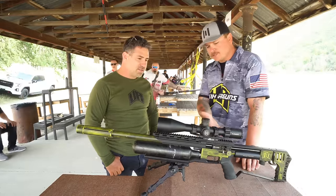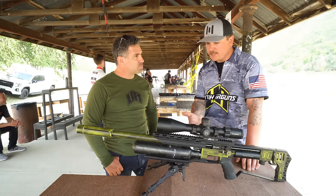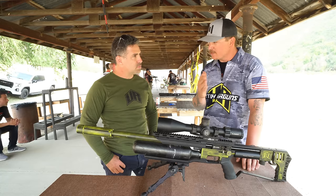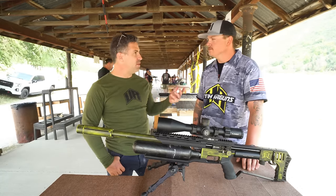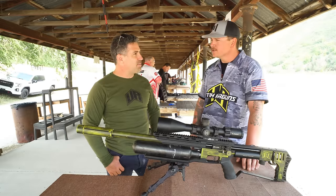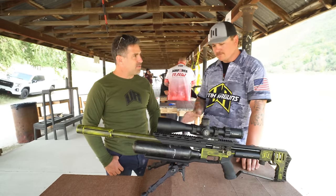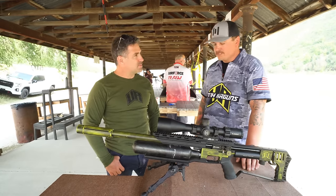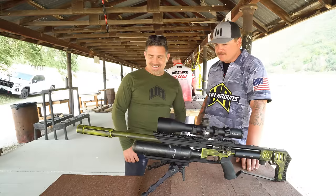Normally what we like to do is tune the guns to the feet per second you like, then crank the reg up just a tiny bit more, and that tends to close that valve a little faster. So get it where you want it and add 5 bar? Yeah, 5 to 10 bar. And if you need to come off the hammer spring a little bit? Yeah, whatever you need to bring yourself down. You get it nice and tight, hard, close the valves up.